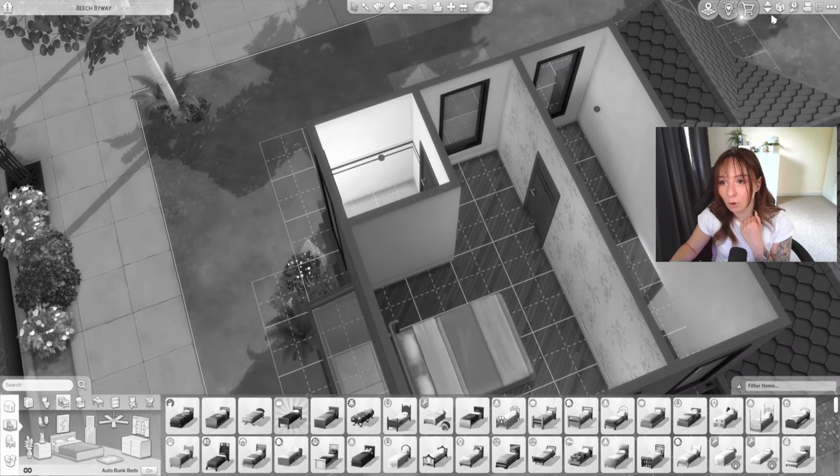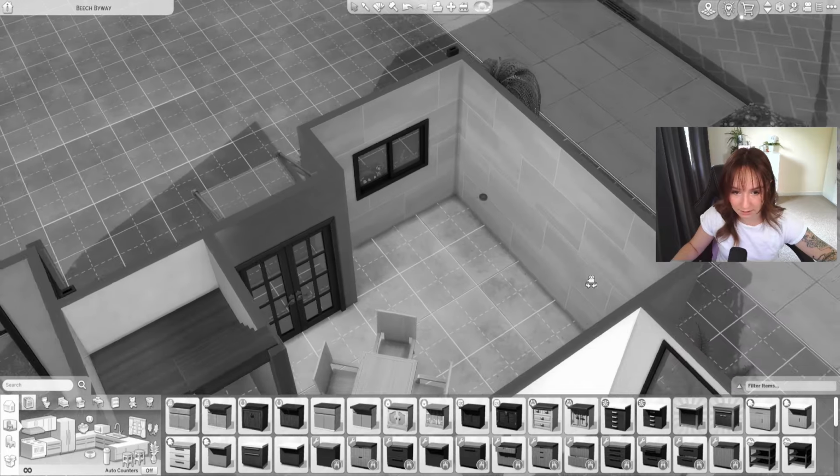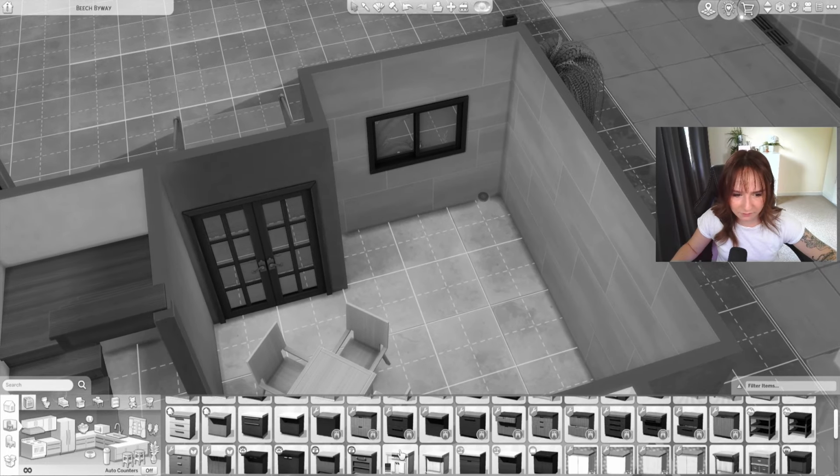Okay, so that's all of our walls and flooring done. So I'm going to just begin with the kitchen. At this point, I have not much to lose. I want to make this very modern.